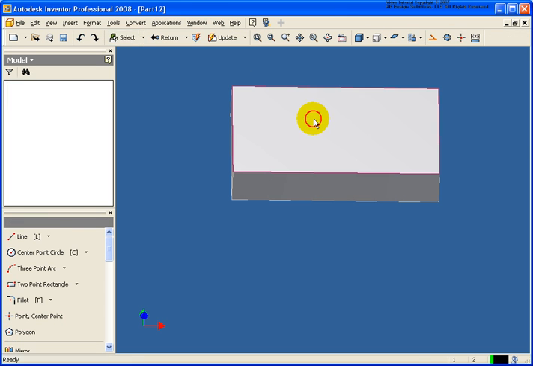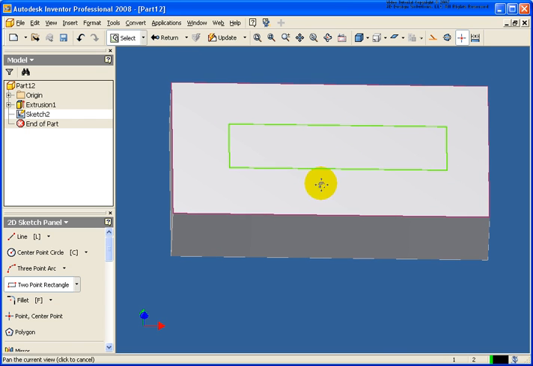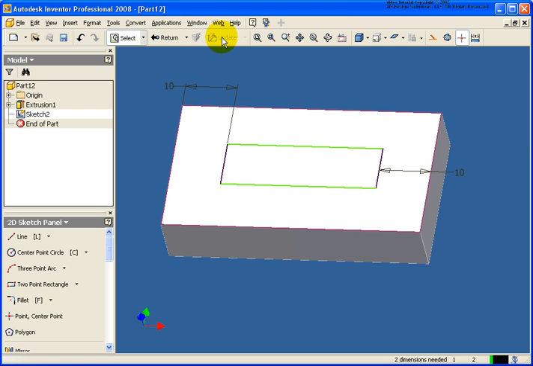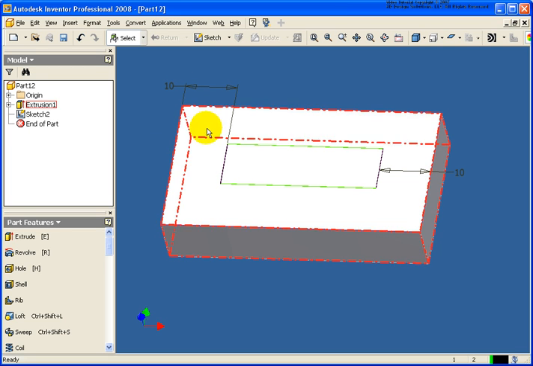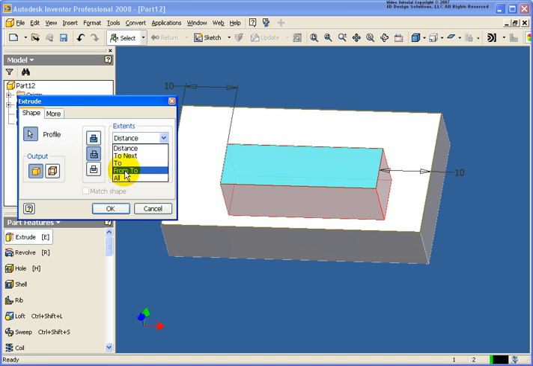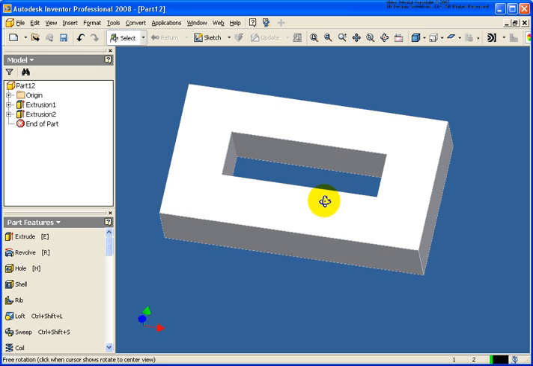So now what I'm going to do is make that top plane the active sketch. I'm just going to draw in another slot here. In this case, let's apply a couple dimensions to it. Let's make it 10 millimeters in from each side. In this case, that's all I'm really concerned about in this lesson here. Obviously, you could go back and apply other dimensions. I'm just going to go ahead and click on Return. And now I'm going to extrude our rectangle out, and let's do a cut all the way through. So we have our simple extrusion as shown here.